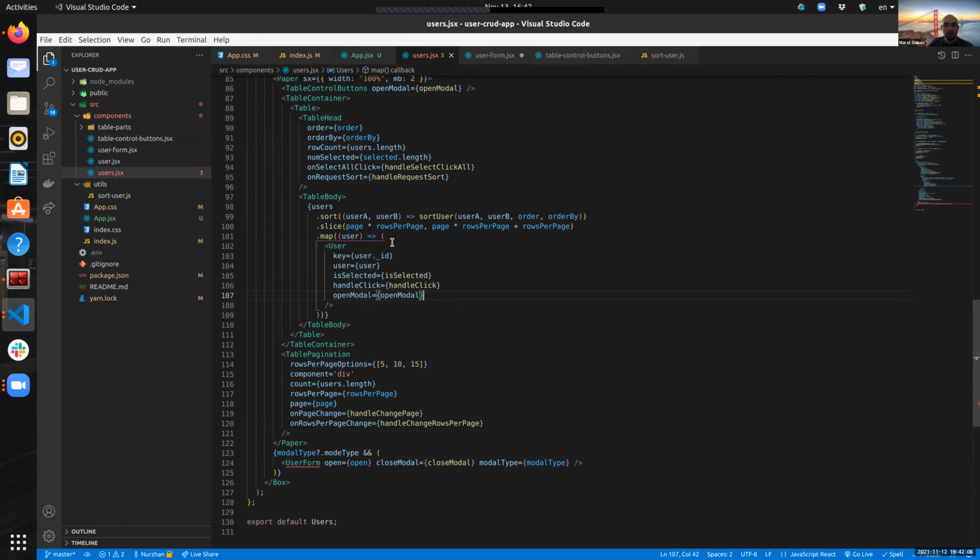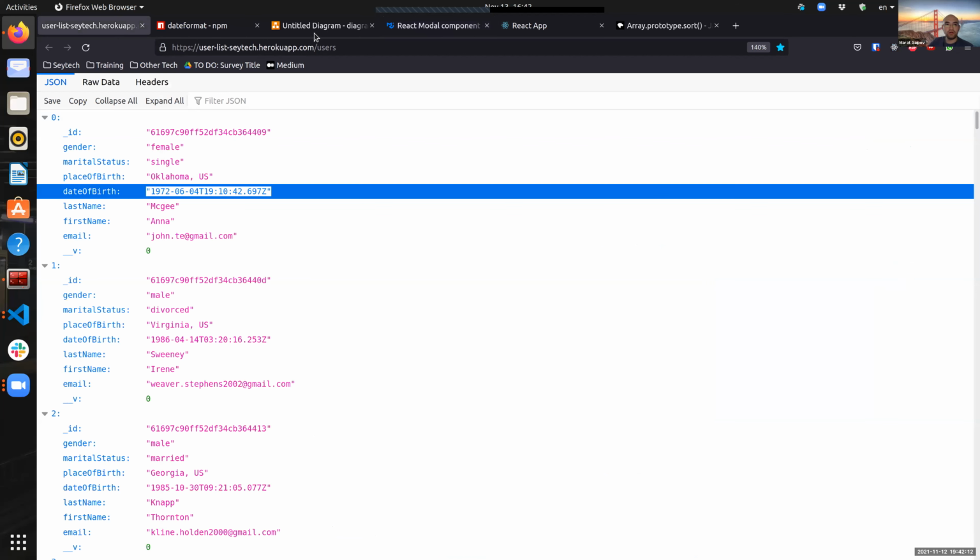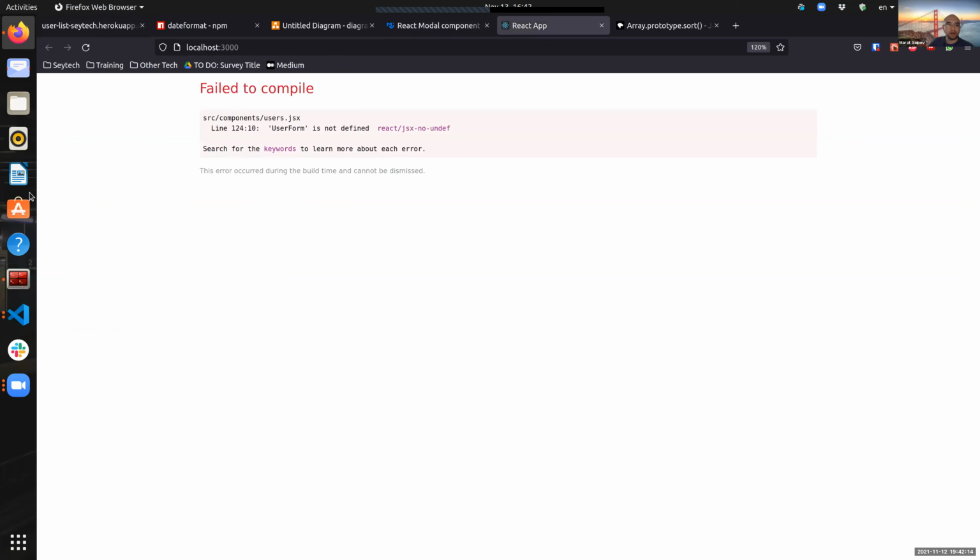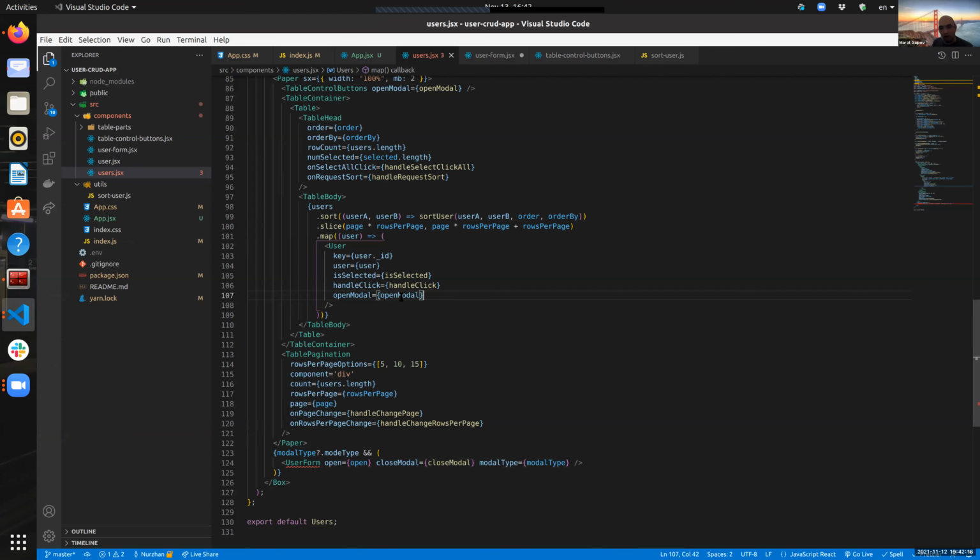So what we want to do is open the model not only when we add a user, but maybe our app is broken now. We need to add the open model also when we want to edit one of the users. And when we want to edit, we don't want to edit things like name, last name, gender.